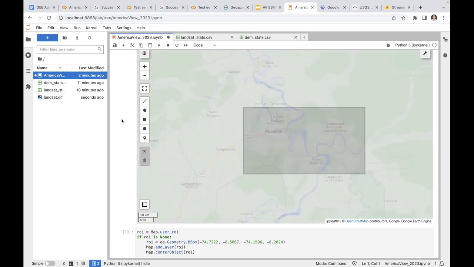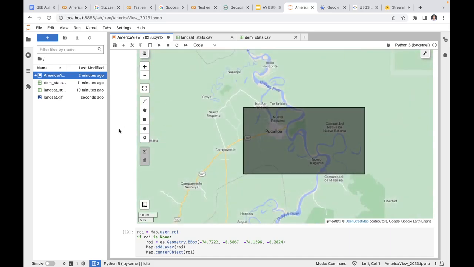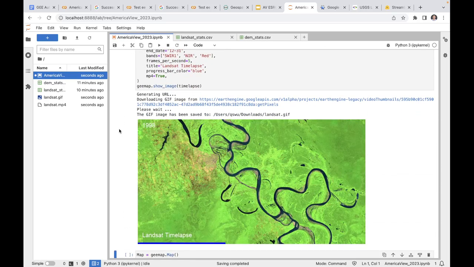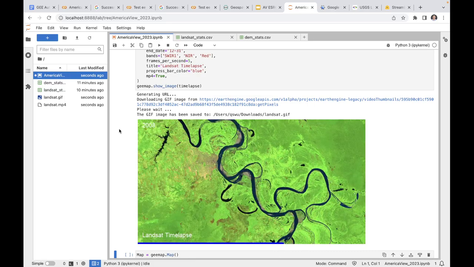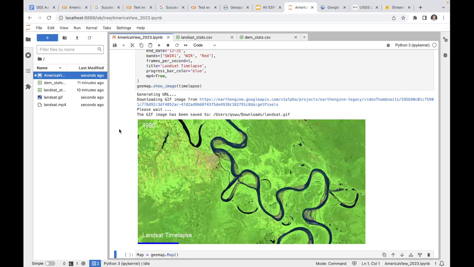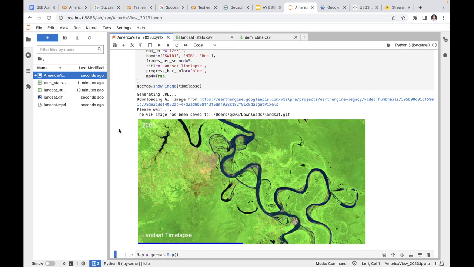And traditionally, if you're trying to do this in the traditional way, you go to USGS, you try to identify the region, figure out how many images, filter out the clouds, and then download the images to your computer, and then try to put them into a GIF animation. I don't know how long it's going to take you. It's probably hours or days. Now see, 30 seconds. And this is just for one location, it doesn't matter, again, anywhere.